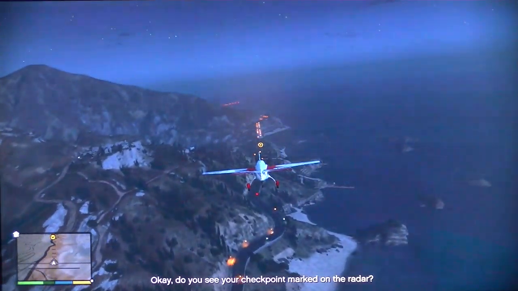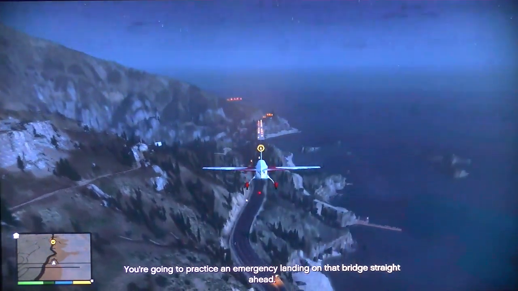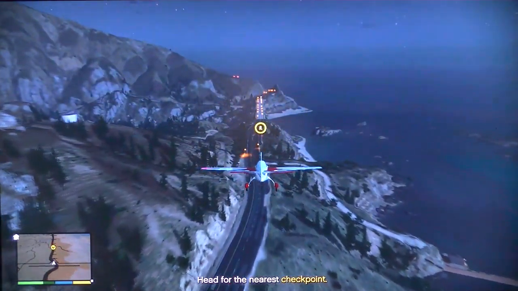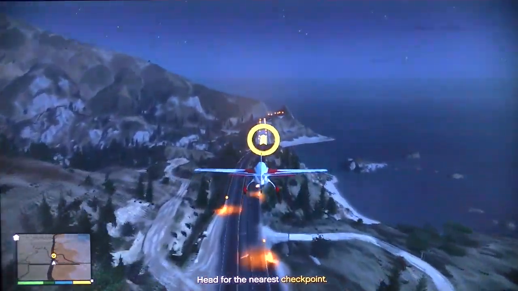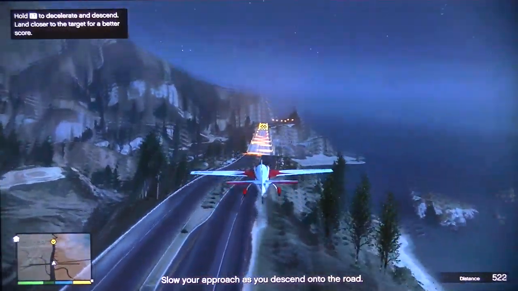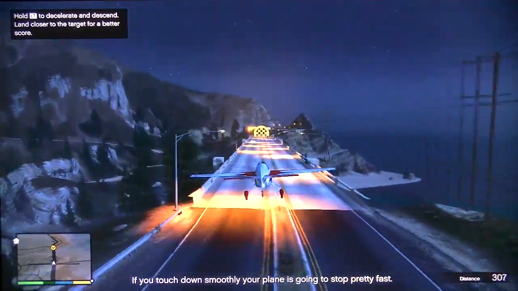Why? Okay, do you see your checkpoint marked on the radar? You're gonna practice an emergency landing on that bridge straight ahead. Slow your approach as you descend onto the road. If you touch down smoothly, your plane is gonna stop pretty fast.